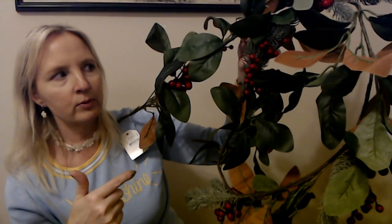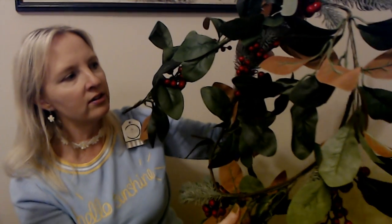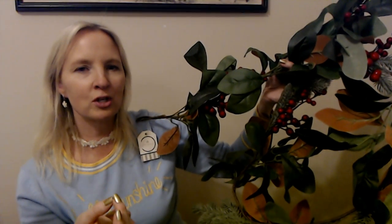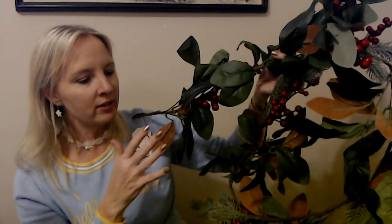And they had a matching centerpiece that you could get for your table. On sale it was $10. I don't really need it though. I think I'm going to do the same centerpiece next year that I did this year. That's going to look really pretty, especially with the second tree I'm doing. You're going to have the one really fabulous pink and gold tree, and the other one is going to be a little more subdued with the brown and the burnished gold and the burgundy. So I think that's going to look really good.